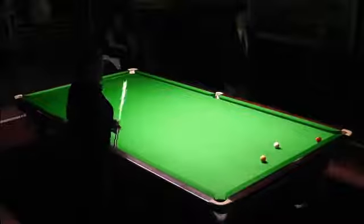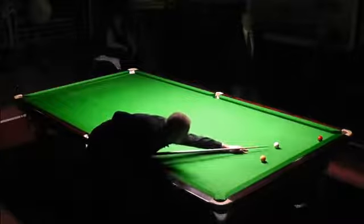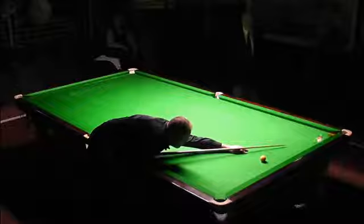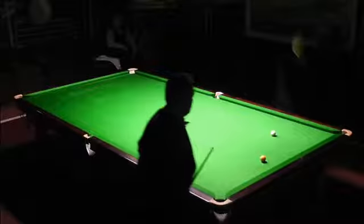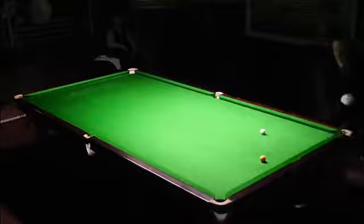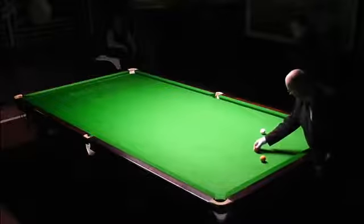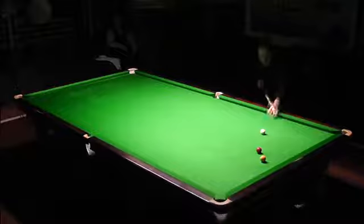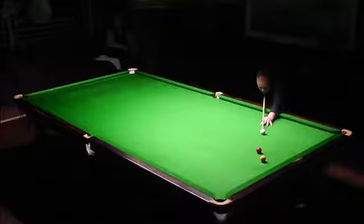Side that cannon to hold his cue ball back and promote the red. The side has an effect on the second ball, changes the direction slightly and helps in that instance check the cue ball against the red.